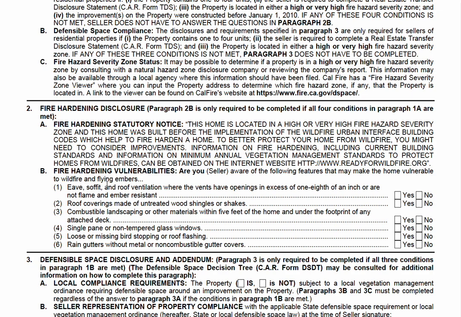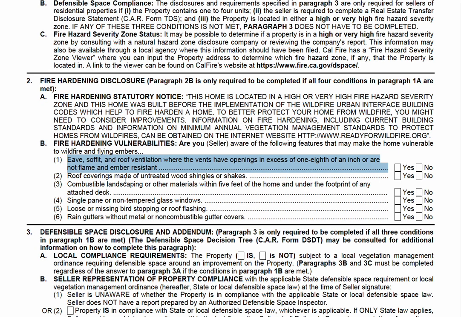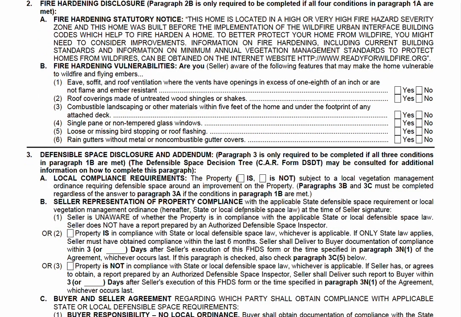So the seller's going to say to themselves, are these vulnerabilities applicable to my property? It's a simple question. They can read it out loud, and unless they say yes, my roof is made of untreated wood shingles, or I have a shake roof, they put yes. If not, they put no. It's that simple. Sellers don't get in trouble for that which they don't know. They get in trouble for things that they know but withheld, concealed, or misrepresented. That's how a seller gets in trouble. All right. Seller can fill this out very easily if they just read it out loud and answer yes if the answer is yes. Now we move on here.